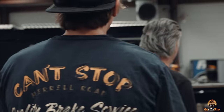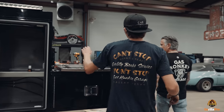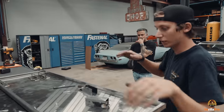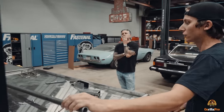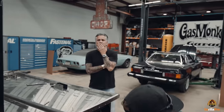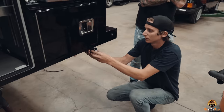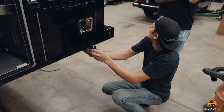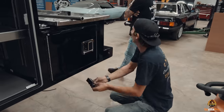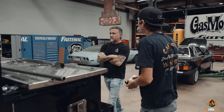Okay. What do we got on the back, Jack? So these are our tables that we're in the process of making. We're not doing a leg that will adjust. We're doing this right into the side of the truck. These come in, lock in, and then you put them right into here on the bottom of the truck, and they just lock in. You're done. That way they move with the truck. They don't move with the ground. And they're always level.